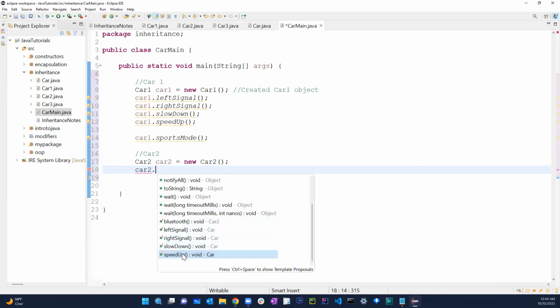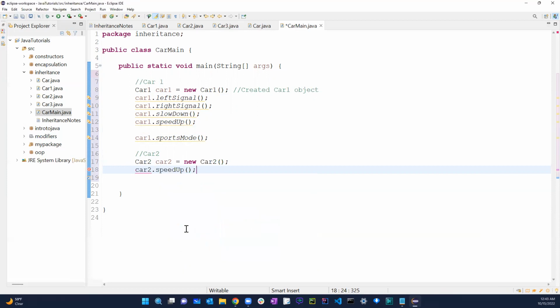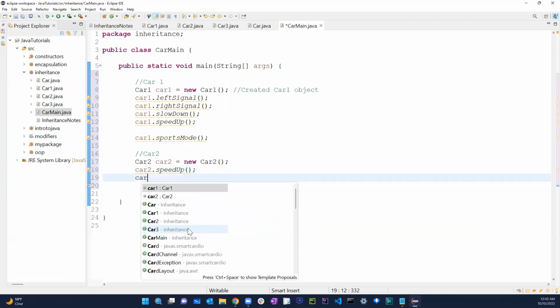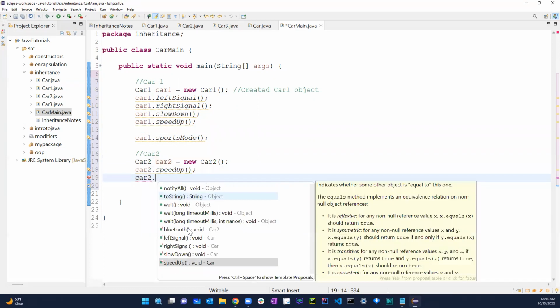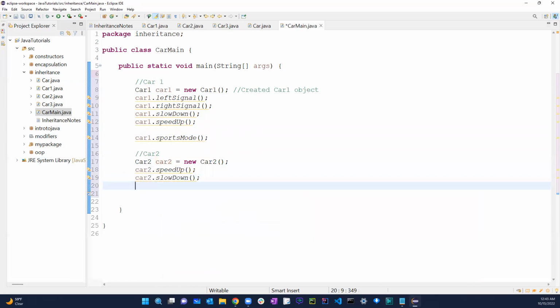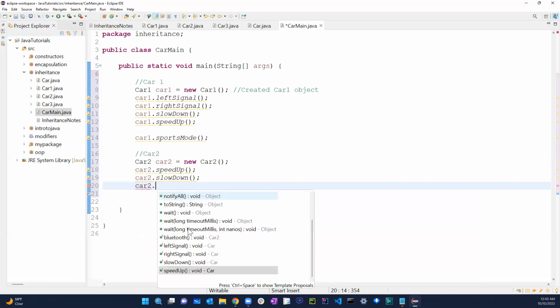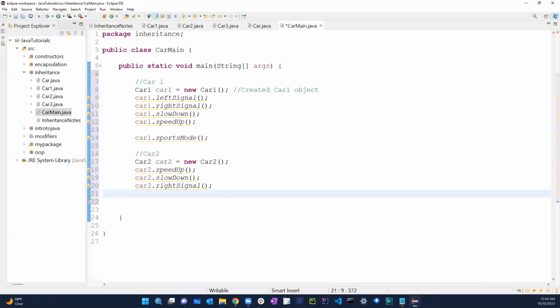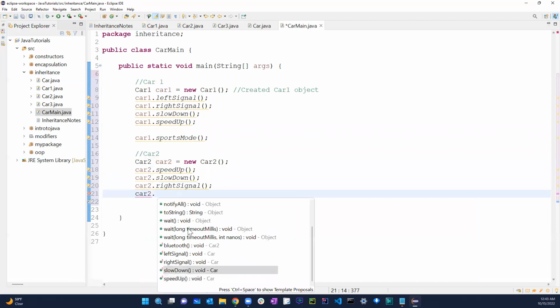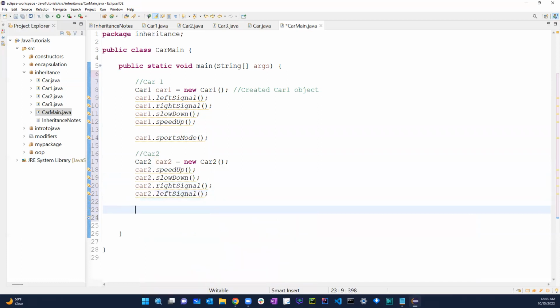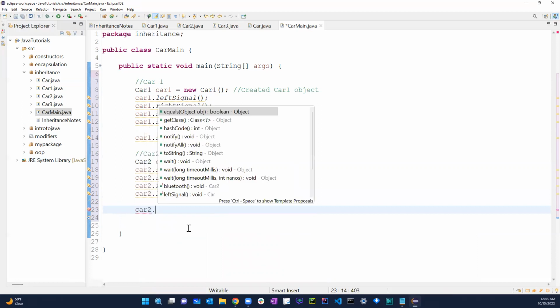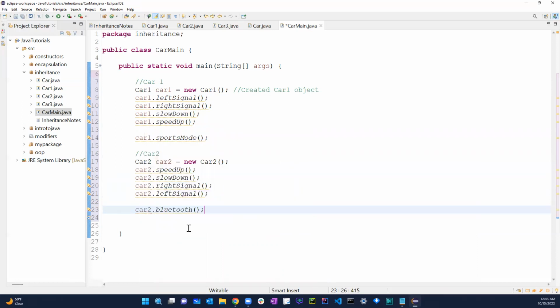So let's do car2 dot slow down, car2 dot right signal, car2 dot left signal, car2 dot Bluetooth.